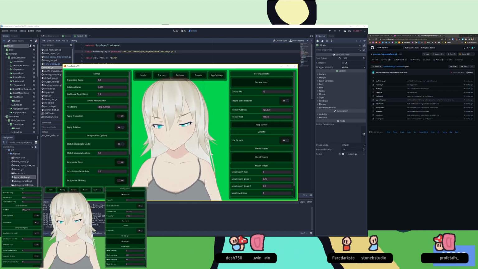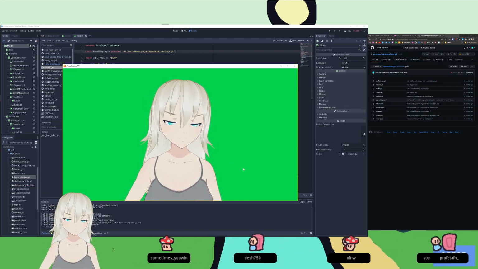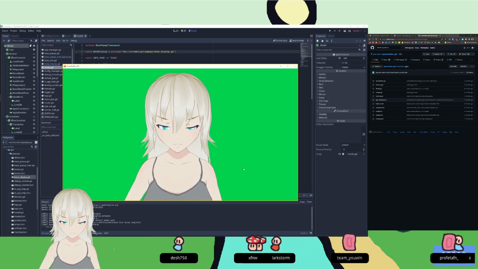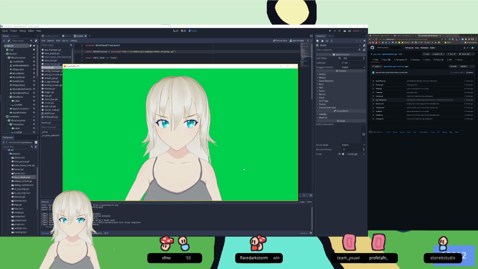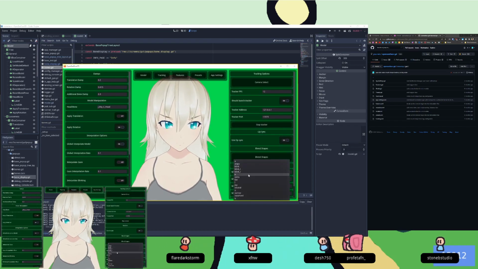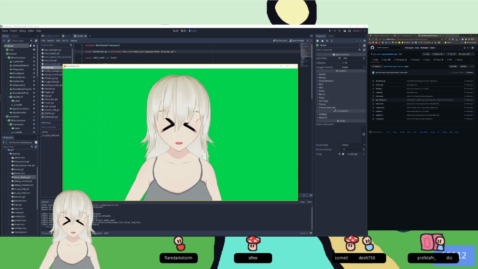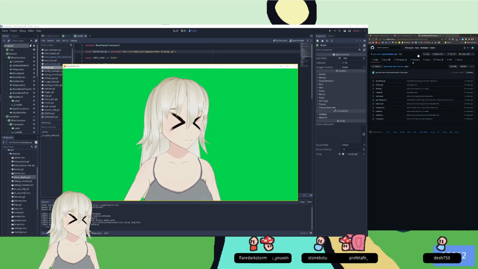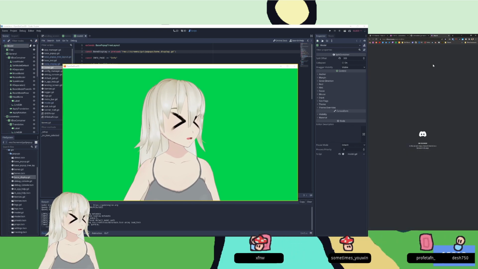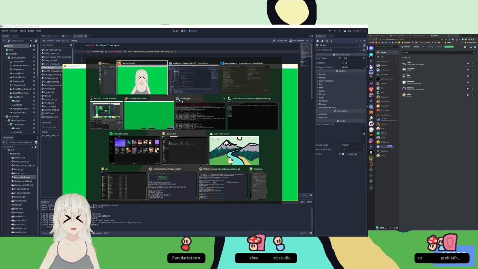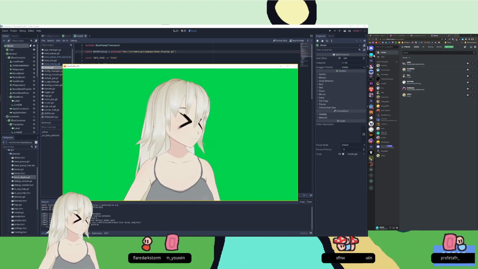Like, oh, I'm very angry. Oh, geez. The eyes are looking kind of sus, but I'm very mad, you know? You can do extra. I think this one kind of breaks. And this is also a source of some bugs as well, because it's not configurable, but that's what I'm working on, right? That's what the rewrite's supposed to solve.